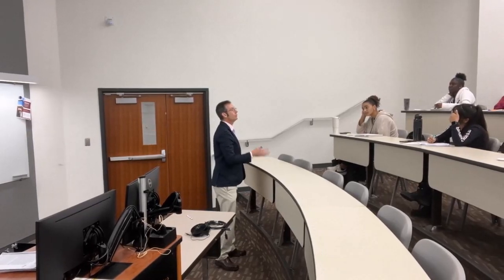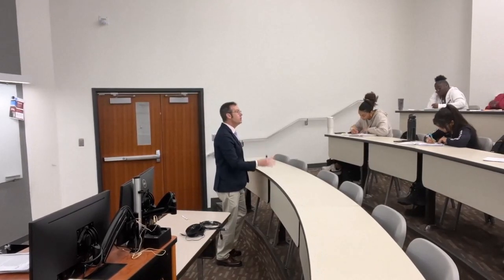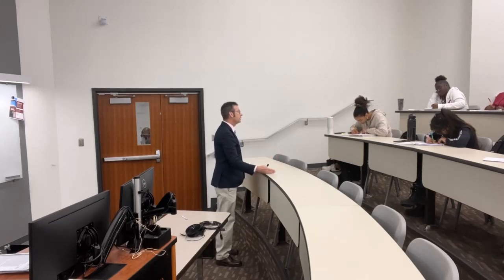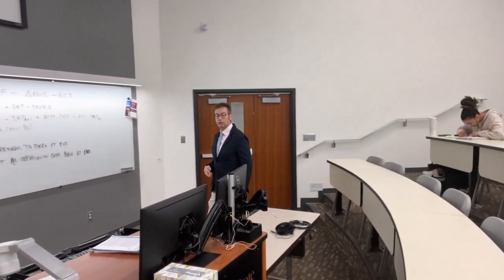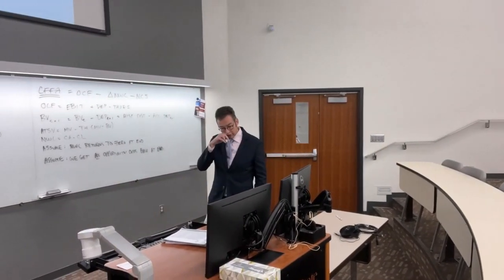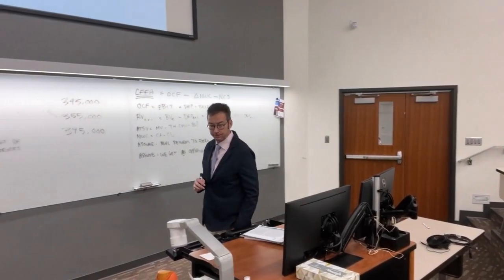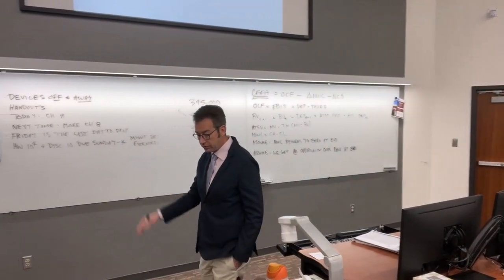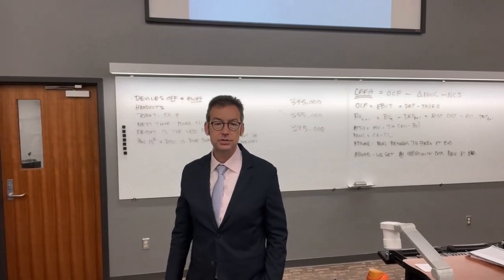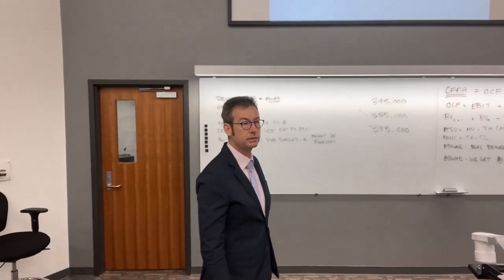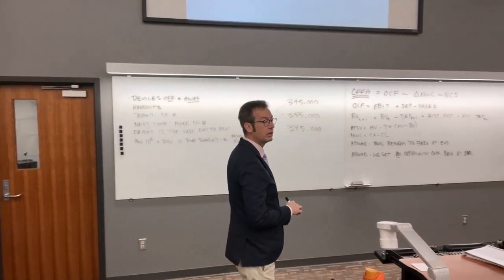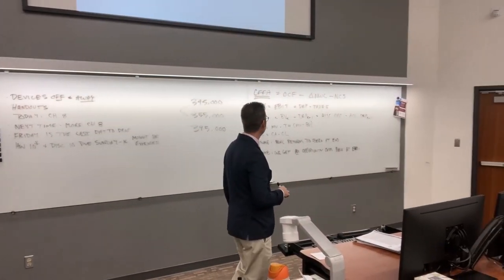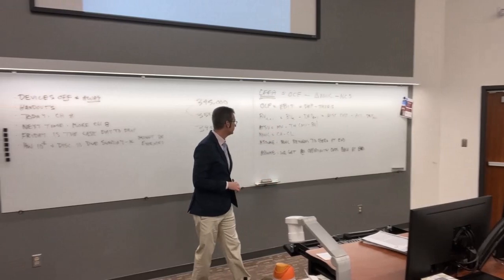So you will, write this down, you will never see interest or dividends included in a capital budgeting analysis. Never see interest or dividends. And by the way, if you do see it, it means that someone doesn't know what they're doing, because we're going to take care of that with the discount rate. So don't ever include interest or dividends.